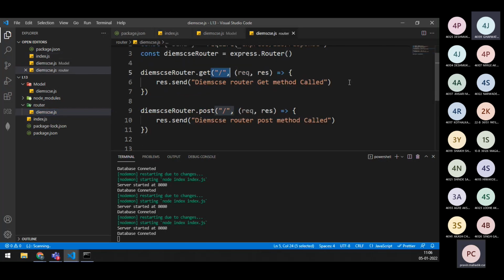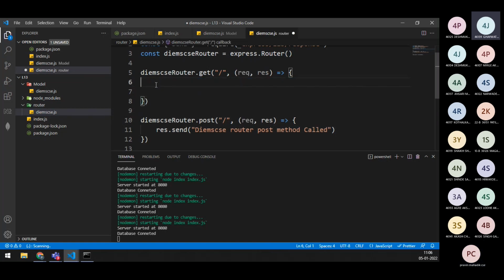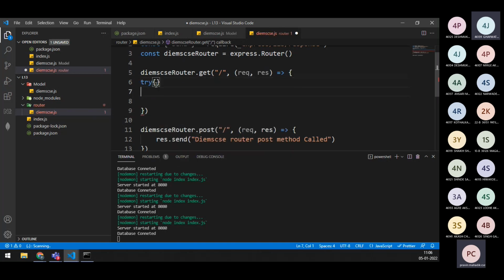So this is the slash. Let me remove everything. It should read all the documents from the MongoDB collection and return it back as a response. So let's see how we can do that. So let's have a try block and catch as well if there are some errors.